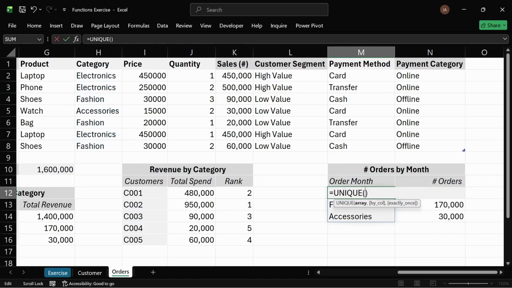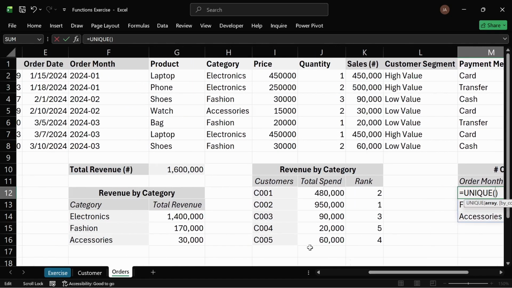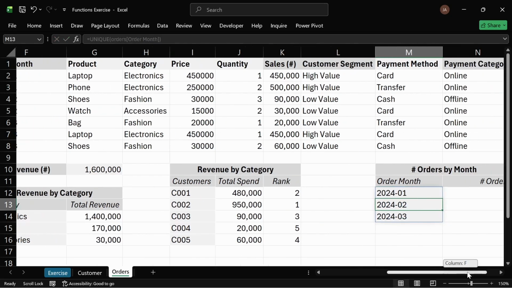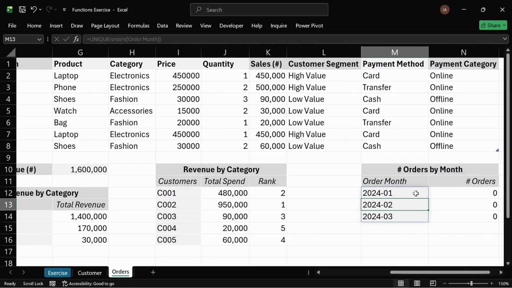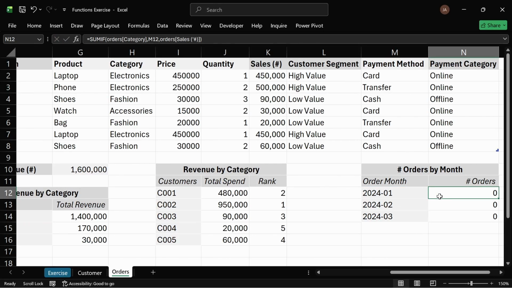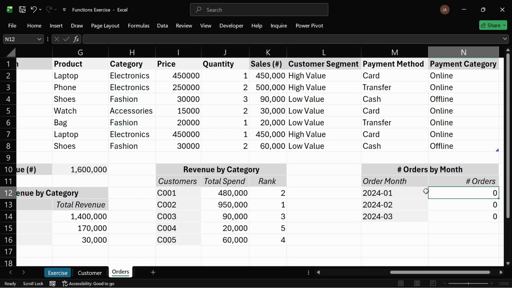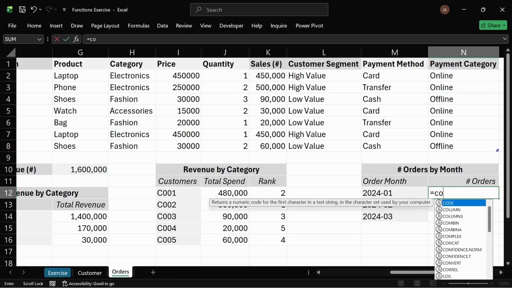If you don't have unique, just highlight the entire value. In this case, which is all the dates. And once you highlight the value, you remove duplicates, so you get the values we have. So here we want a count if, so take out this formula, right? So let me delete everything we have here. So we want a count if, so we'll do a count if.